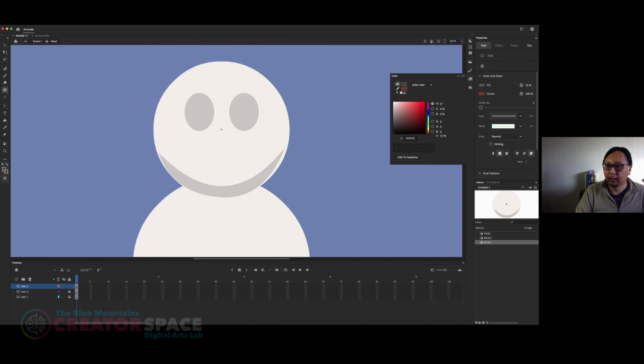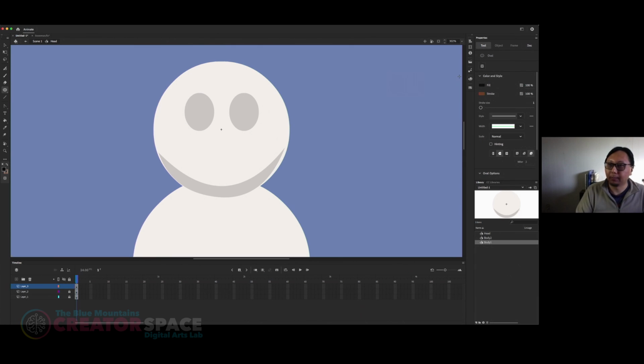So color, I want to have black. Okay, and I don't want the alpha to be 15%, so I want to have it 100% black. Well, maybe not entirely black, maybe just a little bit.